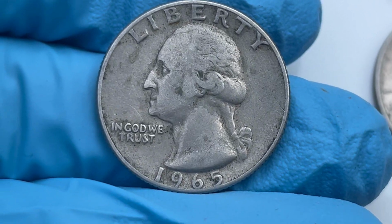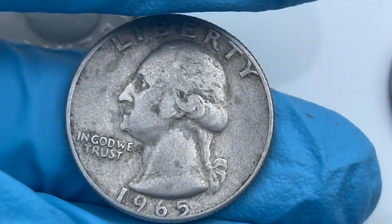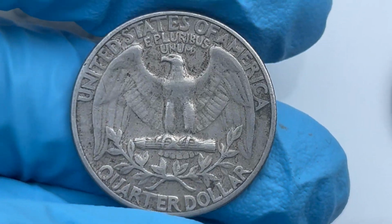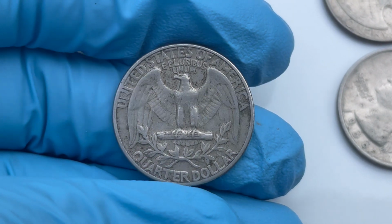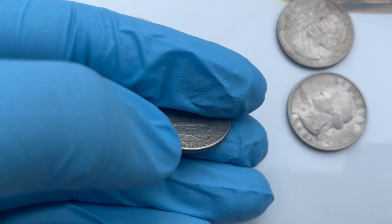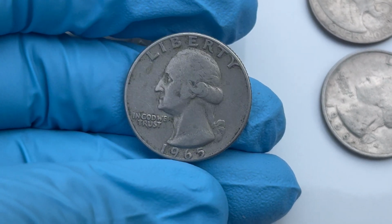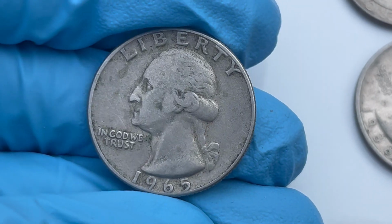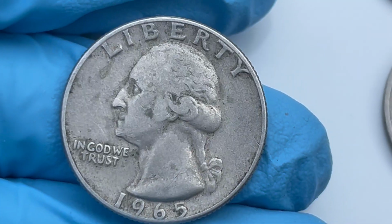No mint mark first, check just below the date on the front or obverse side of the coin. If you see a D or an S, it's not the one. The 1965 no mint mark quarter means it was minted in Philadelphia, and that's where most of these errors occurred. Next up, the silver test. Look at the edge of the coin. If you see that orange coppery stripe, it's a regular quarter. But if it looks like a smooth silver band with no copper? Ding ding ding. You might just be holding a winner.